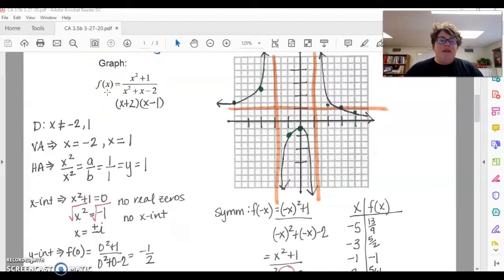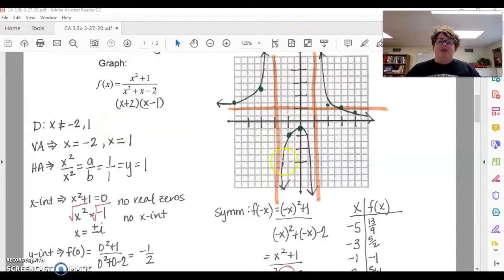So usually when I do these, I start with, first of all, trying to factor it. The top can't be factored because it's positive in the middle. It creates non-real zeros if you try to solve it. And then the bottom will factor into x plus 2, x minus 1. To find the domain, remember you set the bottom equal to 0 and solve. So x cannot be negative 2 and 1, which directly leads us to our vertical asymptotes. So that means that our vertical asymptotes are negative 2 and 1.